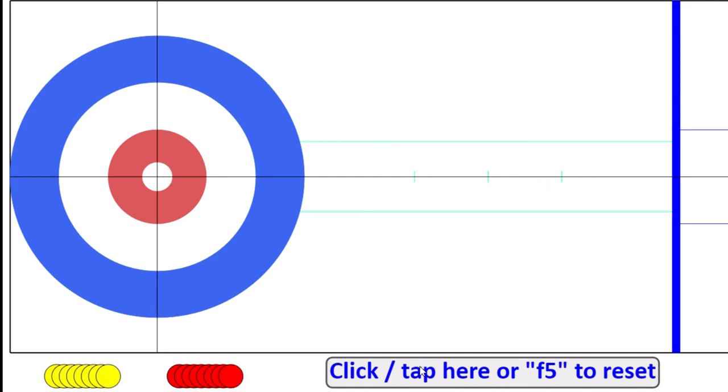Most people who have played curling for any length of time and especially anyone who's skipped is well aware that steals often come down to the last shot of the end. The hammer team almost always has a chance to score on their last rock. Now, if they have no chance, there's nothing to talk about - you're just going to be in such a dominant position that you don't have to worry about strategy at all. However, there are a lot of different scenarios from really promising to really unpromising where we still have to think about our last shot or our last couple shots with our skip rocks.